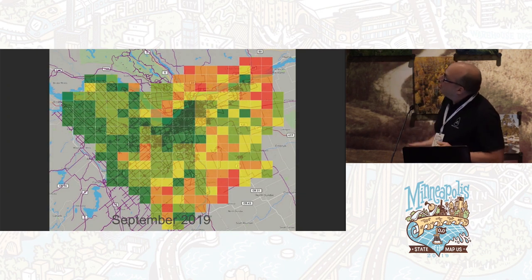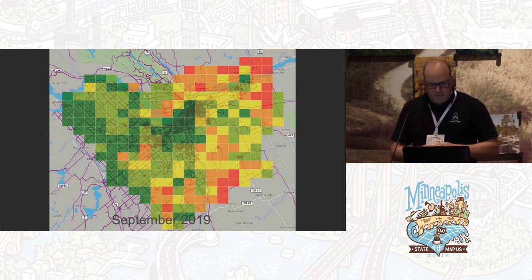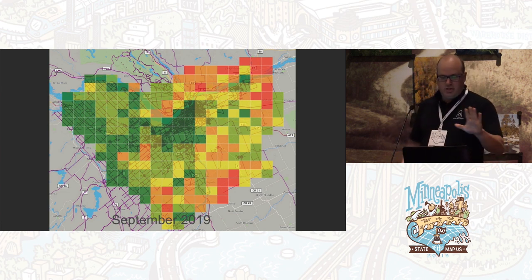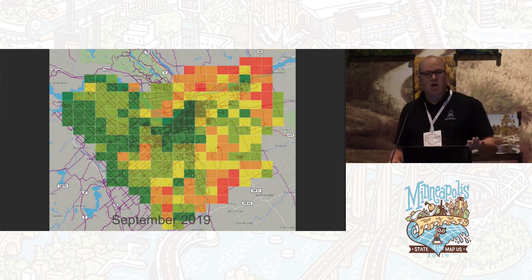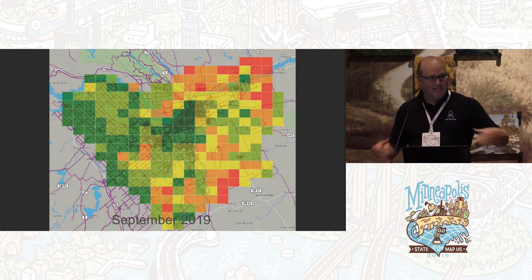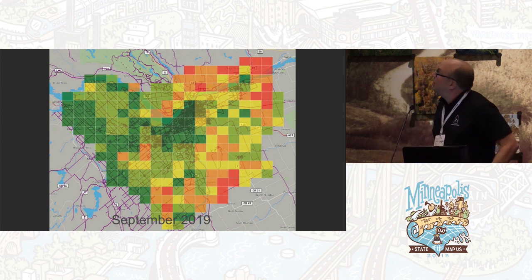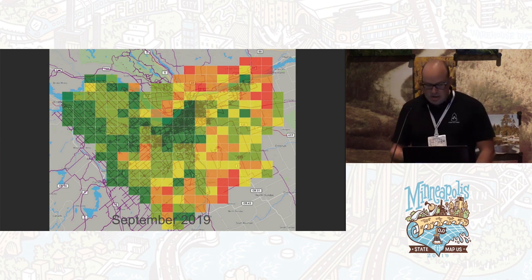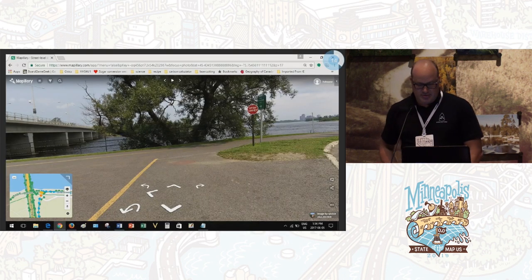And here's what that challenge grid looks like now. If you look at the west side, which I spend a lot of time on, what's left, which is not dark green, is you need a snowmobile or an all-terrain vehicle or something to finish those areas. You can't really do it on a bike because it's that kind of path that's left. Obviously, we still have lots more to do, and this will continue when we have time.